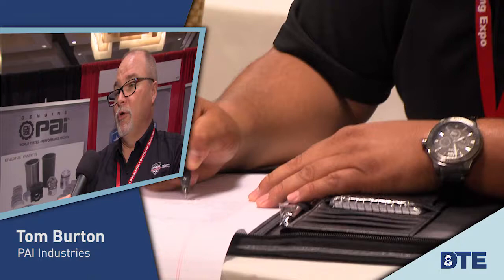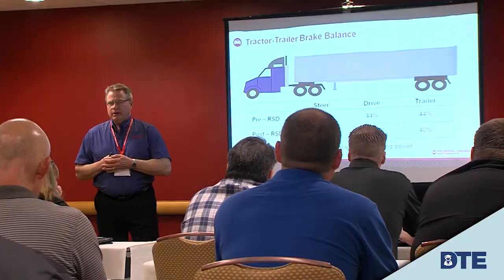We're giving them an overview of what PAI has to offer, because in many cases they may only use one aspect of our line, where we may have three or four other aspects they're not accessing. I learned that AutoMan carries a number of items that I never knew they had. I learned a lot about product placement, product warranty, and where the industry is going as far as air disc brakes.